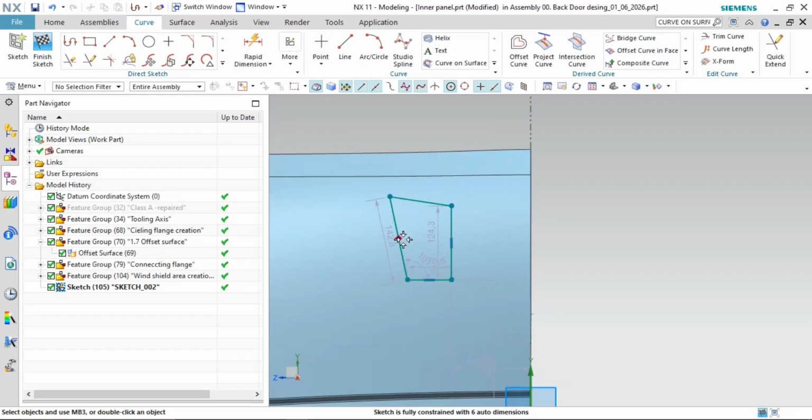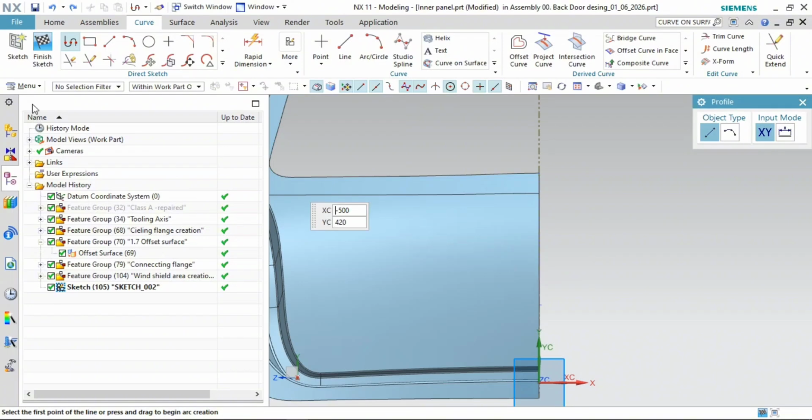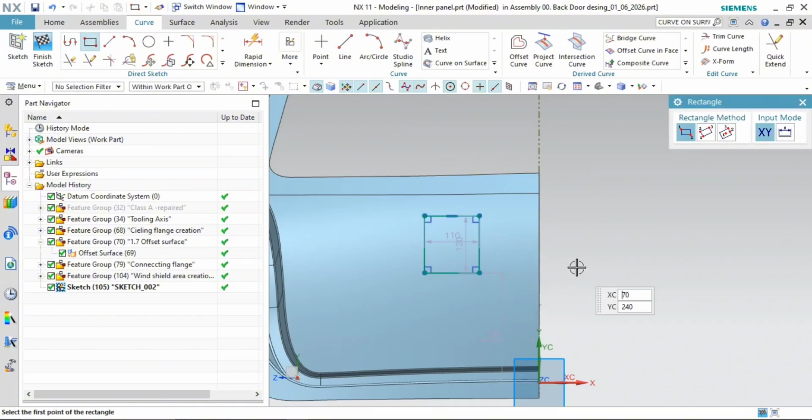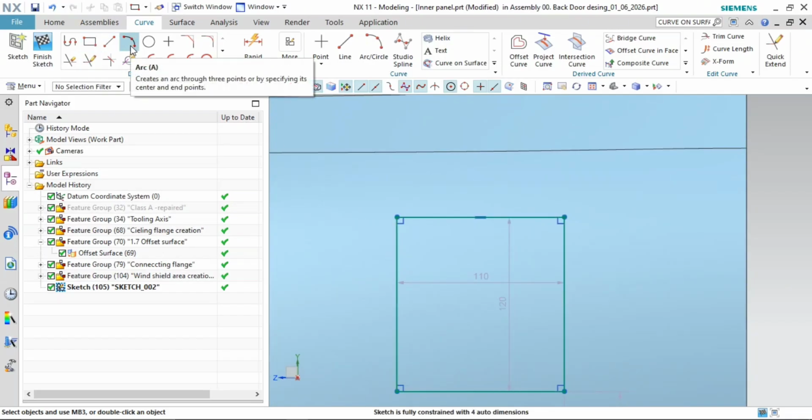This would be the lancing operation. You can directly take one plain rectangle also. Let's try that. It would be very easy and simple. And I want to create the fillets at this stage itself.